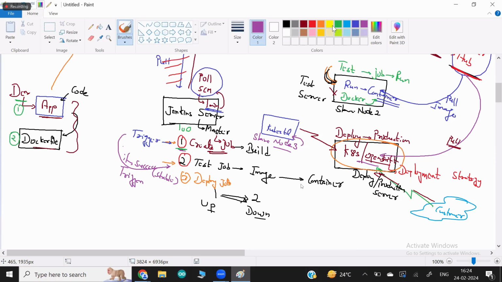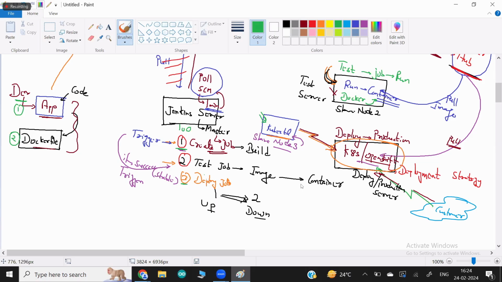Because this is the system where we run the kubectl command. This is the system that contacts the Kubernetes server. They know where it is. So your app will be launched in the Kubernetes or OpenShift version. But who will control this kubectl command? Who will tell when to run and when not to run? Your job.